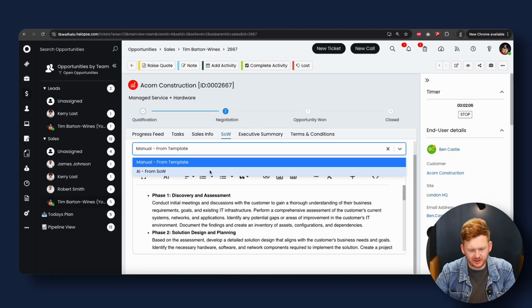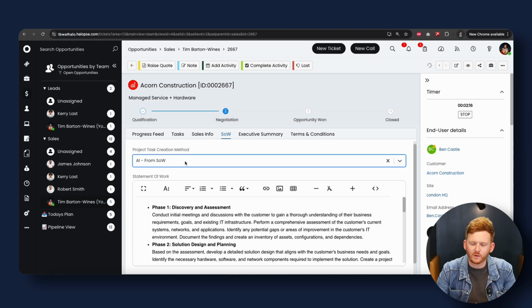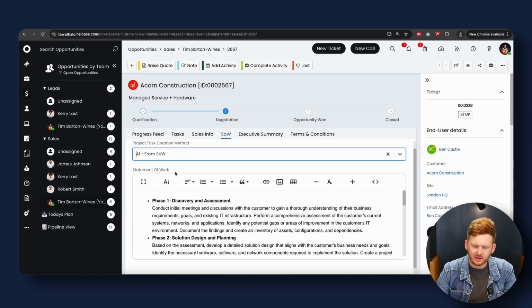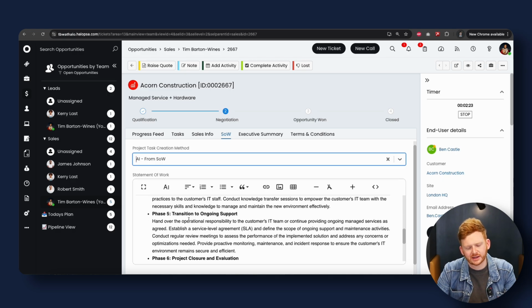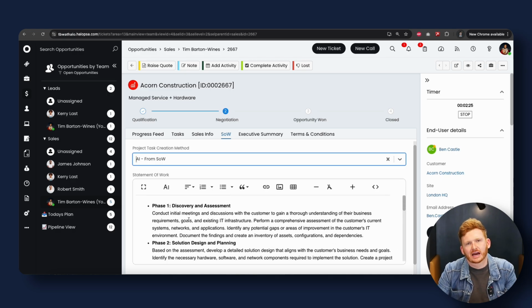Also at the top of the screen, something we added recently, which I'm also going to add into this example, is the ability to create statements of work using AI, which is pretty crazy. What this is going to do, it's more for the project creation step, but what's going to happen here is we're going to pass this content through OpenAI, and we're basically going to have it analyze and create tasks and milestones automatically.